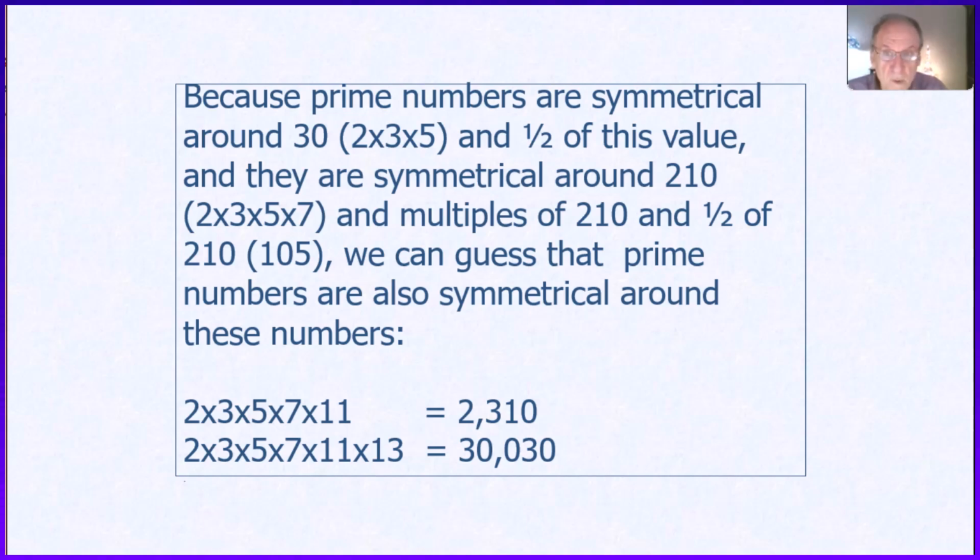So, by the way, 2 times 3 times 5 times 7 times 11 happens to be 2,310. This happens to be 30,030. When you multiply by 17, you're going to get these huge numbers. But what we also want to do is put them on a circle, right? Because that's the whole idea of what I'm talking about: what are the symmetry points along a circle.